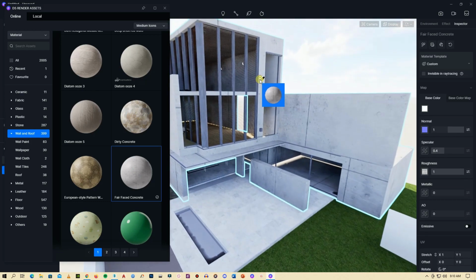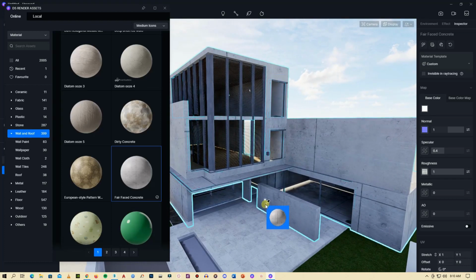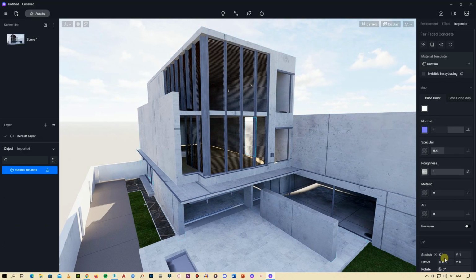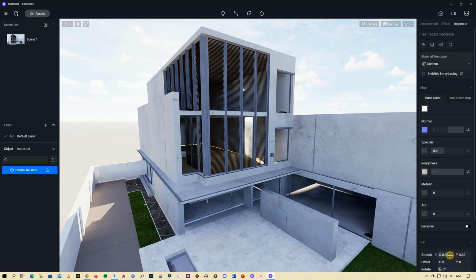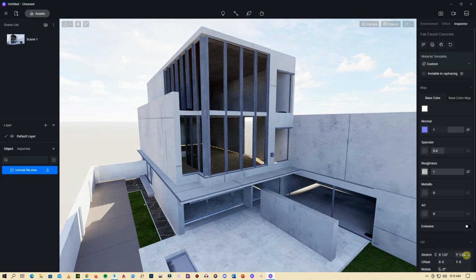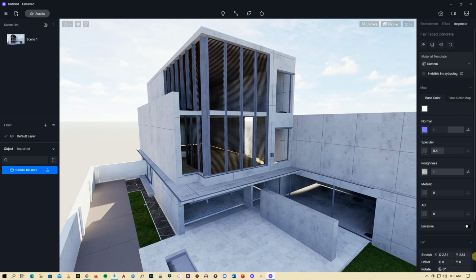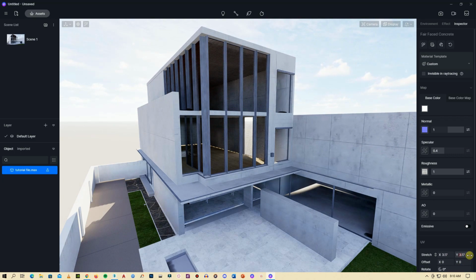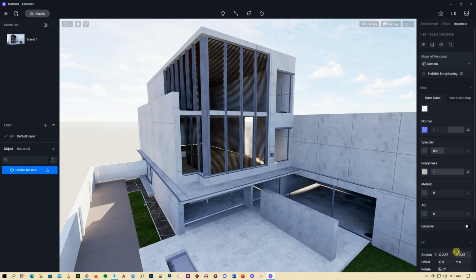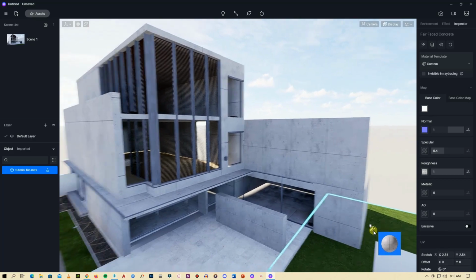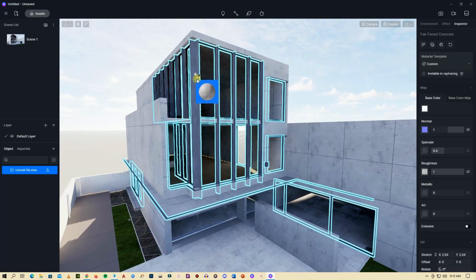So here it is, just select and click, it will apply easily, and I will scale it. I will scale down the texture a bit. So here it is. The walls are done.